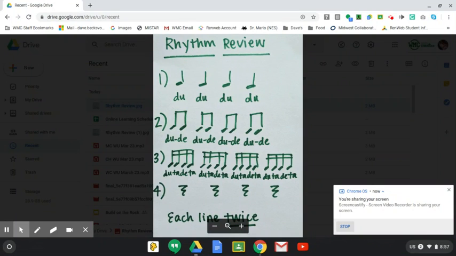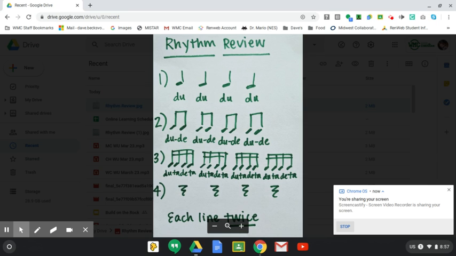Hi, everybody. I think it's important for us to go through and just review how we do these rhythms that we do for Rhythm of the Day. So, if you're new to choir or if you just need a little review, here we are. I'm going to do each line two times. So, here's our steady beat. We're going to go nice and slow.